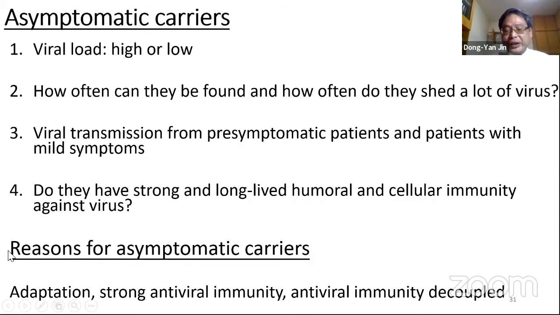And the other issue is whether these asymptomatic carriers could mount a robust antibody response or cellular immunity, whether that could also be strong and long-lived, or whether it is like HIV-1 in chimps, where the T-cell response could be defective, and then there would not be a very prolonged humoral or cellular immune response against the virus. That's an important question to be answered with many convalescent people.